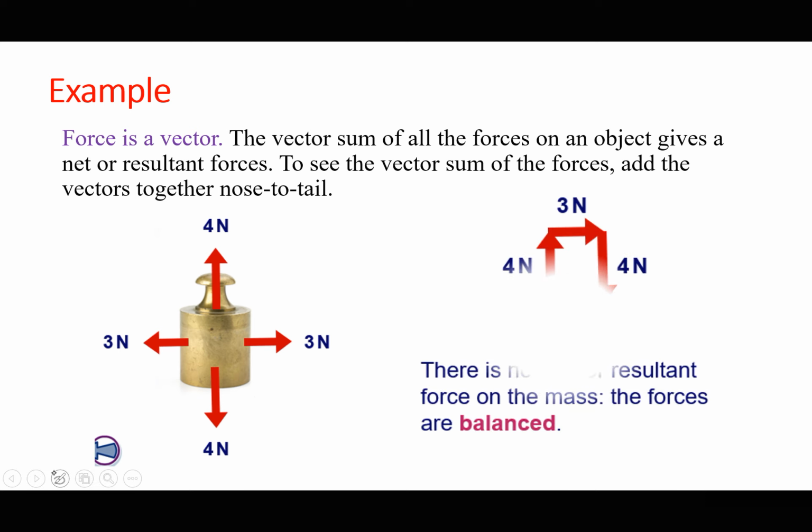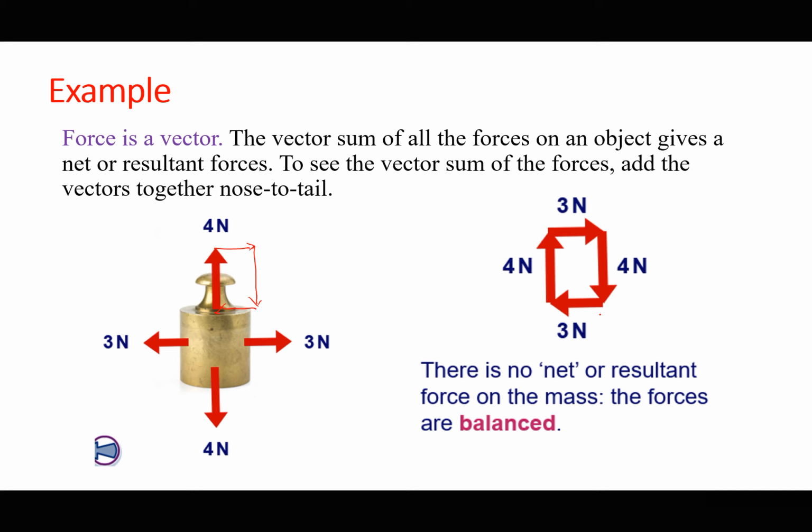Therefore, if I join the vectors head to tail, I fix this. On it, I add 3 newtons. On 3 newtons, I add 4 newtons. On 4 newtons, I add 3 newtons. Without changing the length of the lines representing the magnitude, if these vectors are joined and they form a perfectly closed object, then it means they are acting on an object which is under equilibrium, because there is no resultant in that case if they form a closed shape.